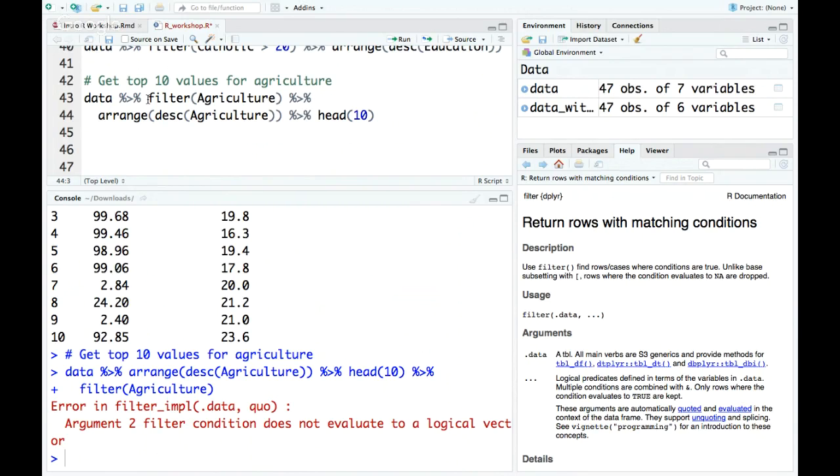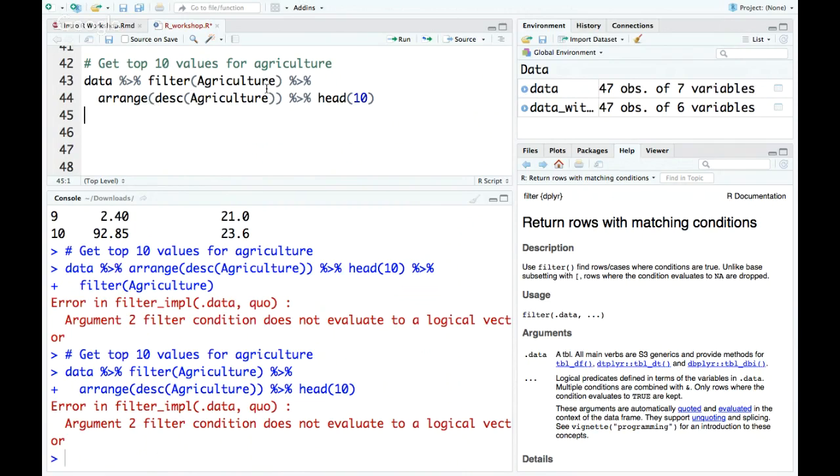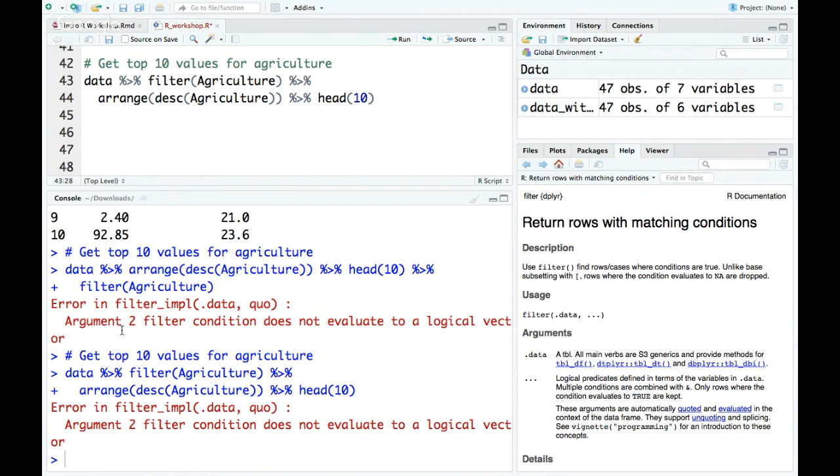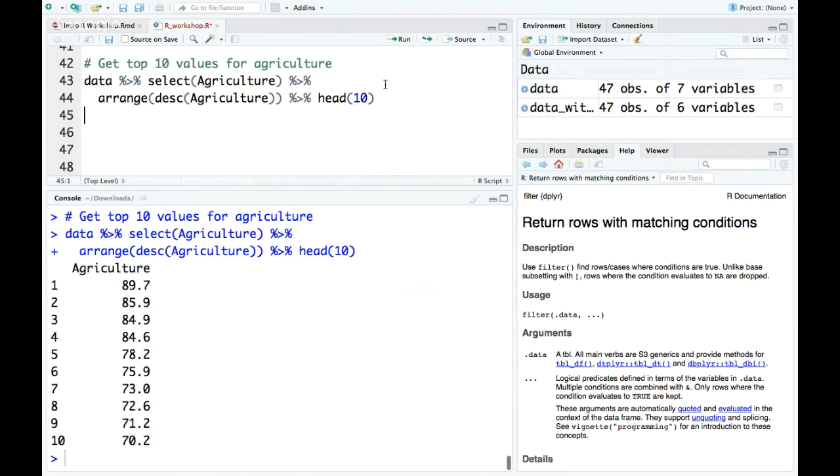Maybe this will work. Oh, sorry, let me take a second. Can't you just use select? Yeah, you say like... Yes, oh, sorry, I thought. Here you go. Yeah, thank you, that's great.